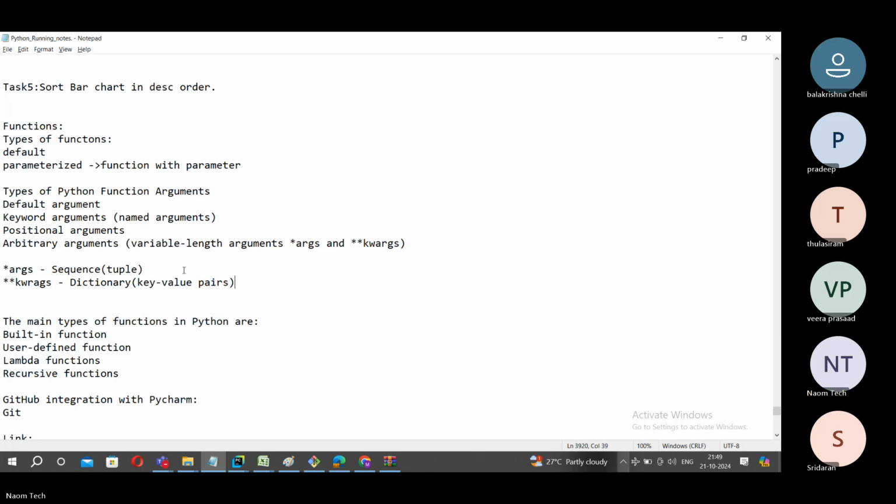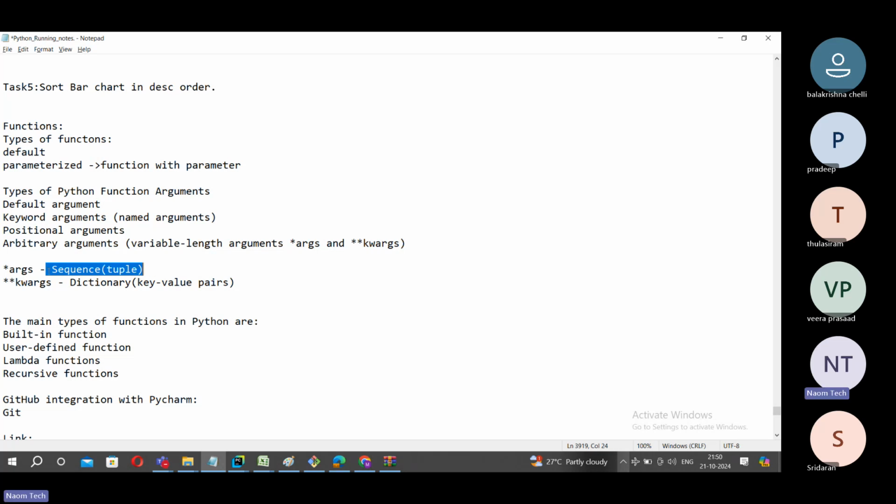That's it, friends. So implicitly, single star is a sequence, which is nothing but a tuple. And double star is implicitly a dictionary. Simply, double star means it takes two arguments, single star means it takes one argument. Of course, you might pass multiple sizes of values, that is different. But what is the point here? Star args is a tuple. Star kwargs is a dictionary, which is nothing but key and value pairs. I hope this should be very clear for you.